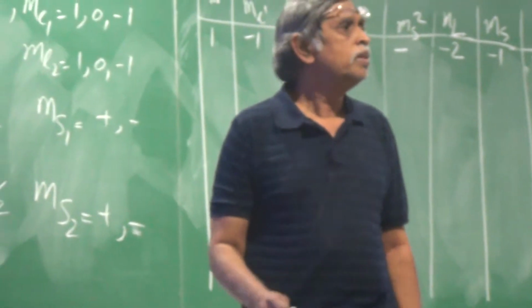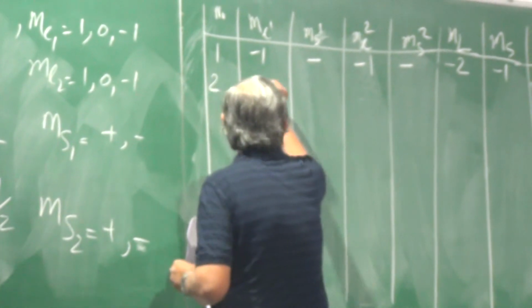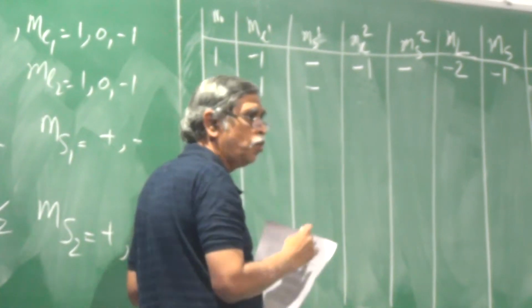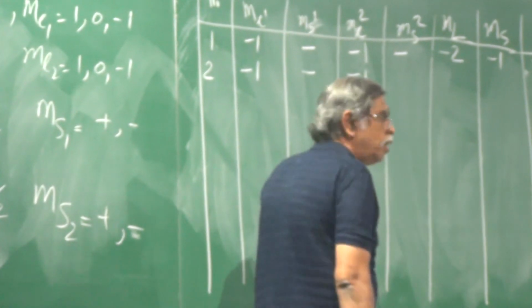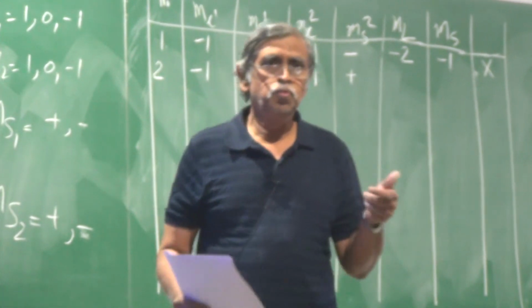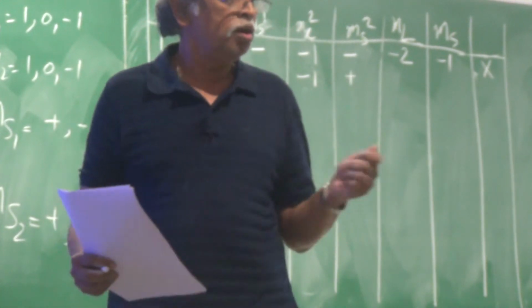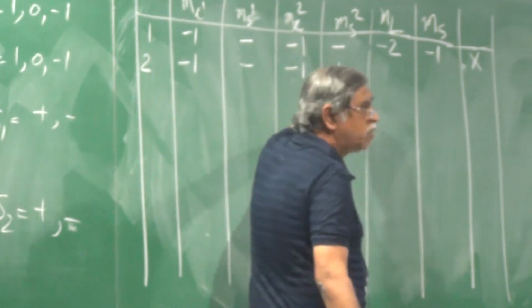Doesn't work. Okay, let me write the next one. I'll keep this the same. I will do one at a time. I'll keep this the same also. I can make this plus. This is what I meant. You go in a systematic way, you will not miss any of these configurations. So I have kept these the same, but here I have changed it.